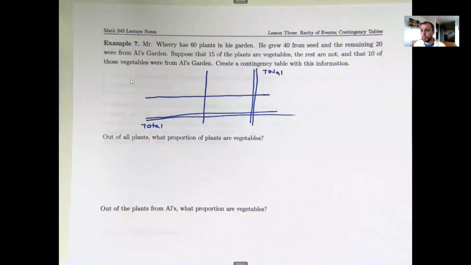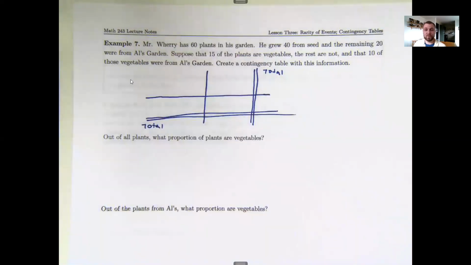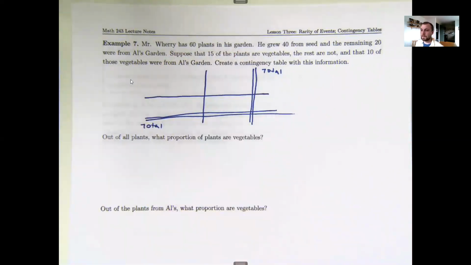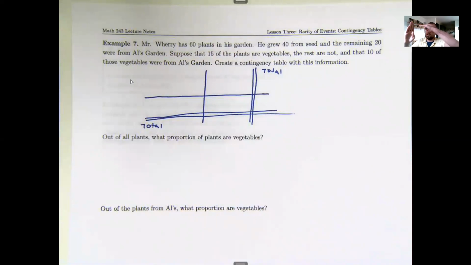I would like you to pause the video and try to fill in this table to the best of your ability. One set of variables, and that variable set is usually that thing like A and not A. Second variable, B and not B. If you're trying to put combinations of things like Al's vegetables as a column, that's not how that works. Al's vegetable should be a spot where vegetable meets Al's. So be really careful when you're setting these things up. Pause the video, try it out. Let's see what you can come up with.